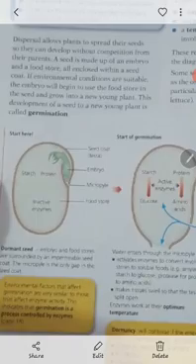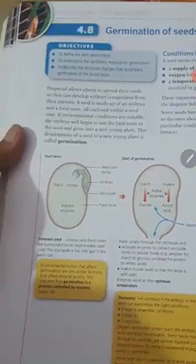Now the first step of germination is that we provide the seed with all the favorable conditions, the conditions that the developing seed requires, for example the water, the sunlight, the space, and the air. All right, so the baby plant will come out of the seed and grow into a new plant. This process is known as germination. The development of a seed into a new plant is known as germination, right? So the first step is water. This is the most important step.